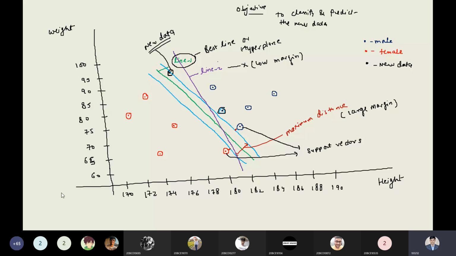Yes, tell me. By line 1, it would be male. No, you can't say by line 1 it would be male. After solving the problem, line 2 you are not able to choose because it does not contain the maximum space. So we will discard line 2, and like line 2, we will also discard all those lines which have the lesser margin. We will keep the higher margin baseline, and what we have chosen is line 1. So by line 1, definitely we can say that our data will be in category one. So this is the simplest answer.